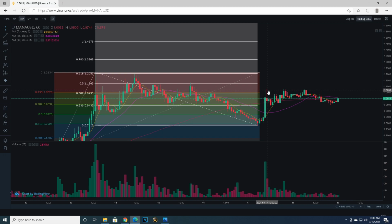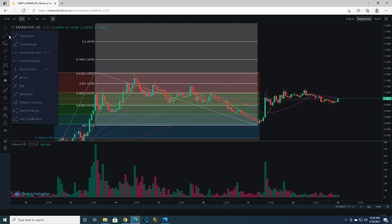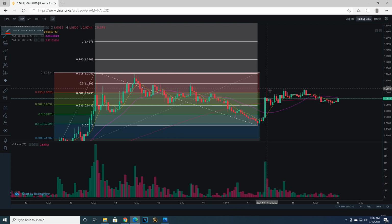I see here we top out at 1.08, drops down, starts to just kind of trade sideways for a little bit, not much volume. It's close to 1.08 again, 1.076, 1.078, drops back down. Now I'm thinking, okay, we're in a bull pennant. We are in a good, let me draw a trend line here to show you. We're in a good spot. So I'm going to draw a trend line from this top, pretty much across here. And the time that I stopped looking at it was 10 a.m. this morning. So 10 a.m. on the 18th.